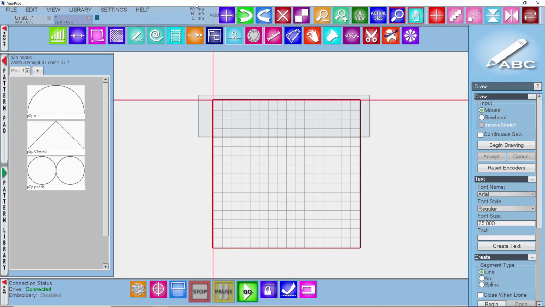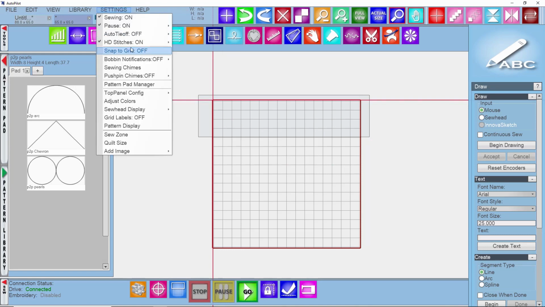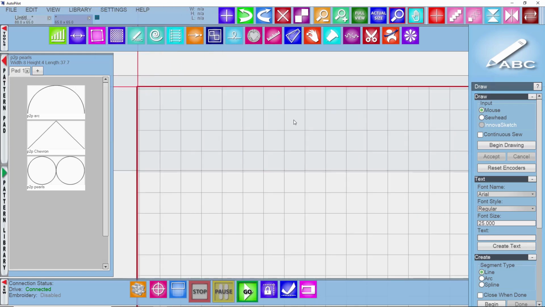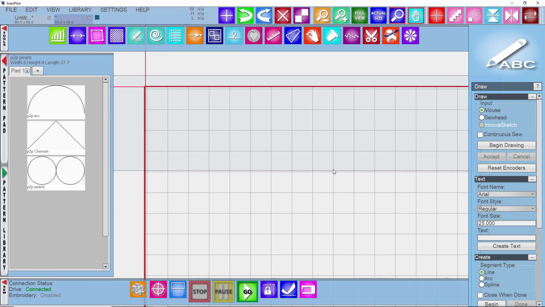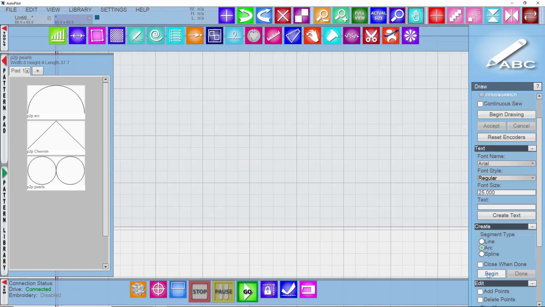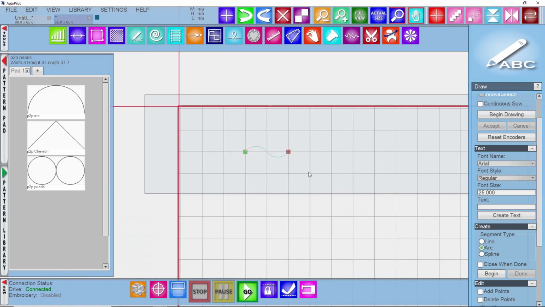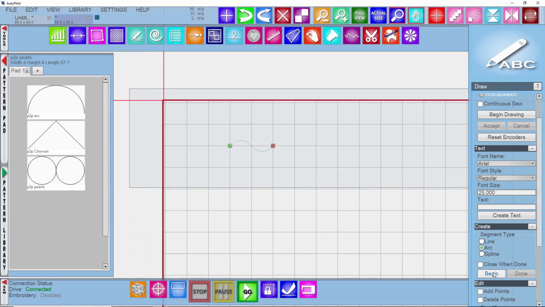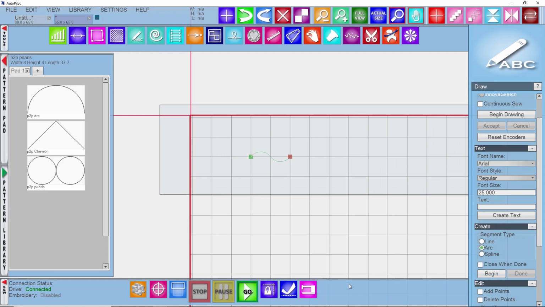Going back to the draw menu and checking my Snap to Grid is on, let's do a 2-direction curve that you'll use all the time. So I'm going to zoom way in here and come down to Arc and say Begin. And let me do the first and the last point, and the upper part of the curve, and then travel on to this one and do the lower part of the curve. And this becomes a really handy pattern that you can use. So I'll save that and then come back and show you how to set that up in some different ways.